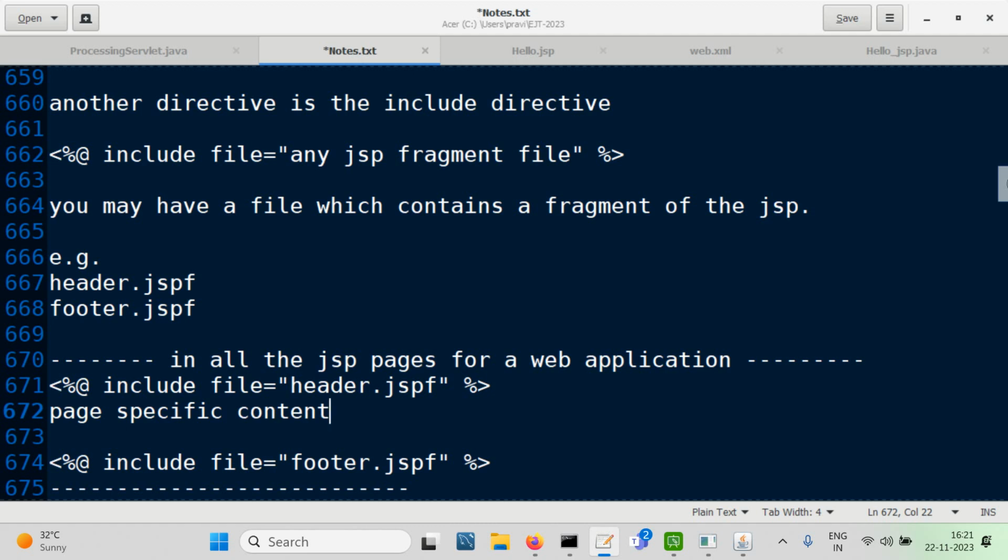So the page-specific content goes in between, and the JSP file may have this kind of a directive. So this is the directive, at the rate include.